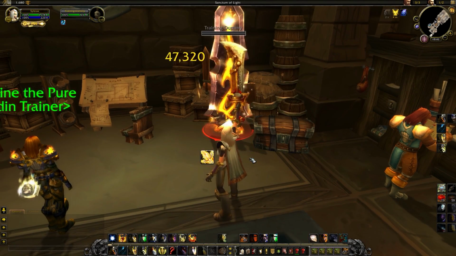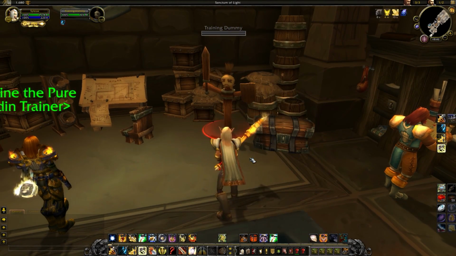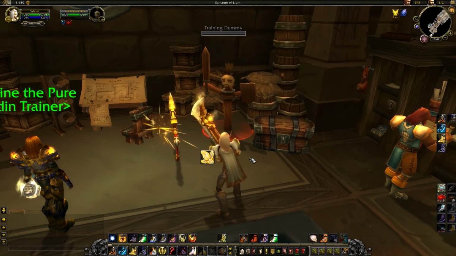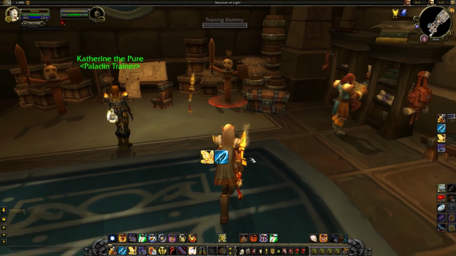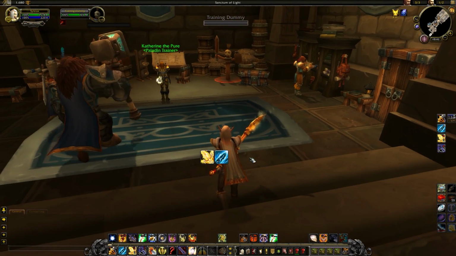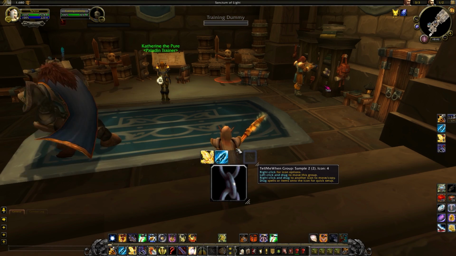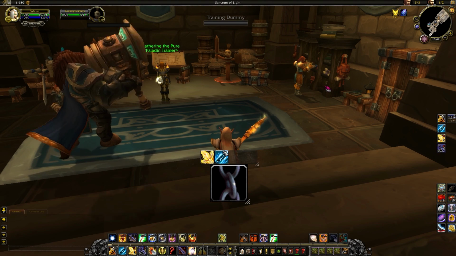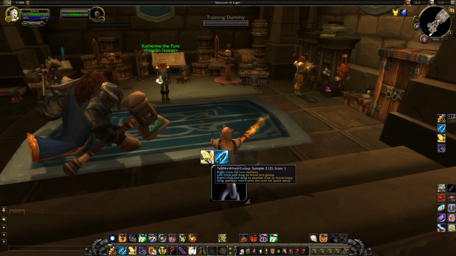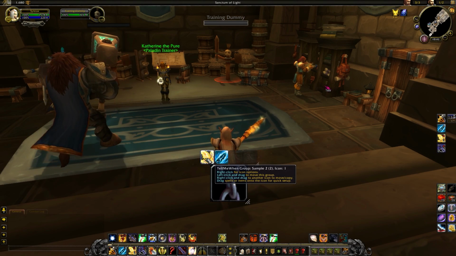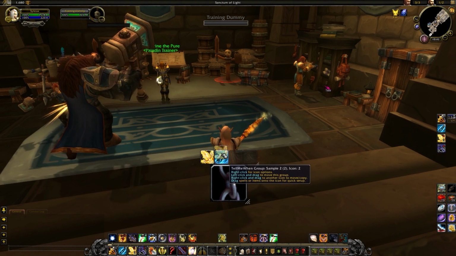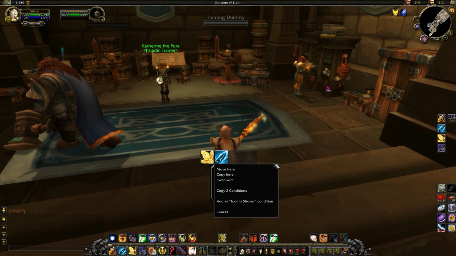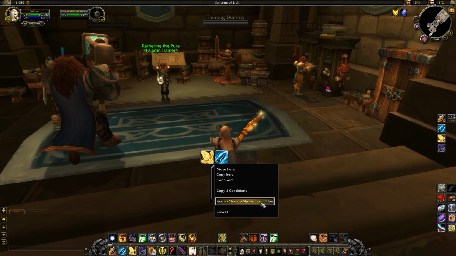We haven't set up any conditions in terms of priority, so they're both just going to show up in the center of the screen until you make a decision as to what you want to do. Now, we could add a cooldown tracker for Crusader Strike, and that would make a priority right there for Blade of Wrath, but if there were more conditions on Crusader Strike, it would make it very difficult to replicate and do the opposite of them all. So instead, we're just going to right-click and drag this over here, and you'll see a new option, Add Icon Is Shown Condition.